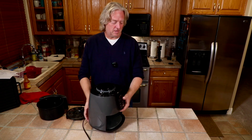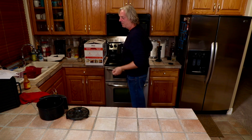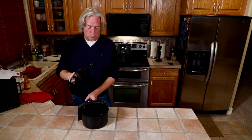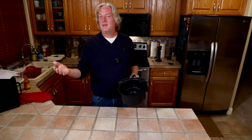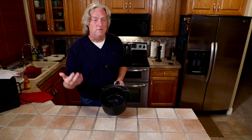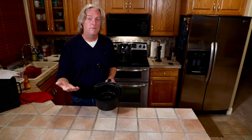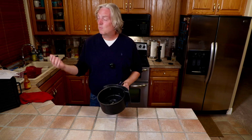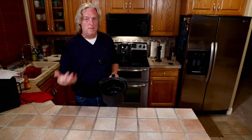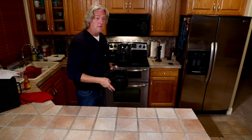Okay, so let's cook some chicken wings. I'm gonna stick this over on the stove just for convenience purposes. And one thing I'm interested in seeing with this 4-quart fryer is whether it's going to be big enough for an entire order of chicken wings. When I say an order of chicken wings, generally speaking, in my mind, that means 4 drumettes, drumsticks, and 4 of the flats. So at least 8 chicken wings, kind of what you would get in a sports bar. And if you're going to be running the wing machine in your basement man cave, you need to be able to crank out an order of wings in each batch. So let's check that out and see.